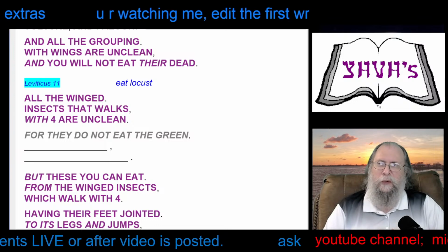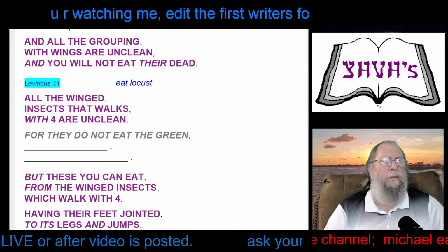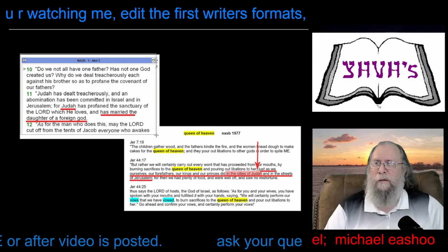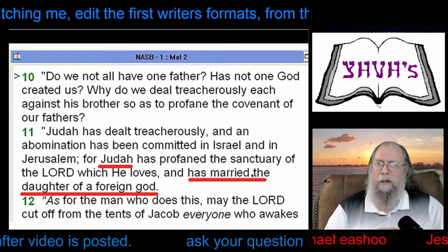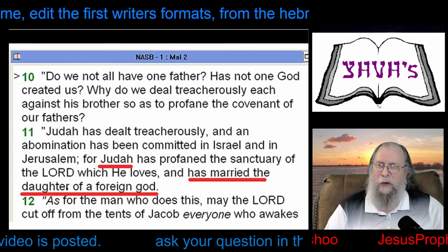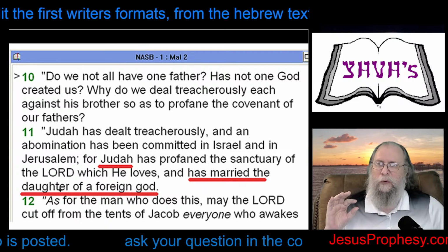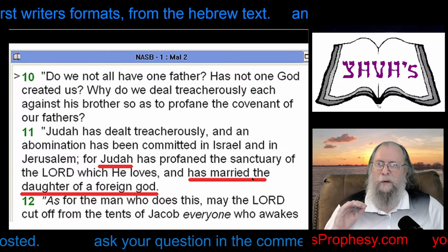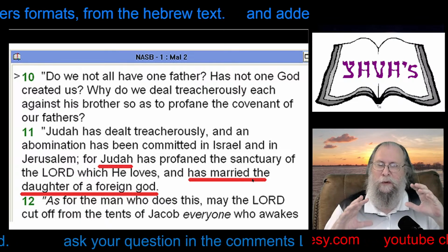What you don't know is what a true atheist is. So let me show you some text in the Bible and explain what a true atheist is. See, here in Malachi 2:11, Judah, this is a nation, has married the daughter of a foreign god. So that means this is a goddess, married the goddess or the daughter of the foreign god. Ra, the sun god that I just showed you, is all in capital letters, and the moon goddess is his daughter. So how do you marry her? Well, you have to sit and meditate to have a sex-like experience with her.